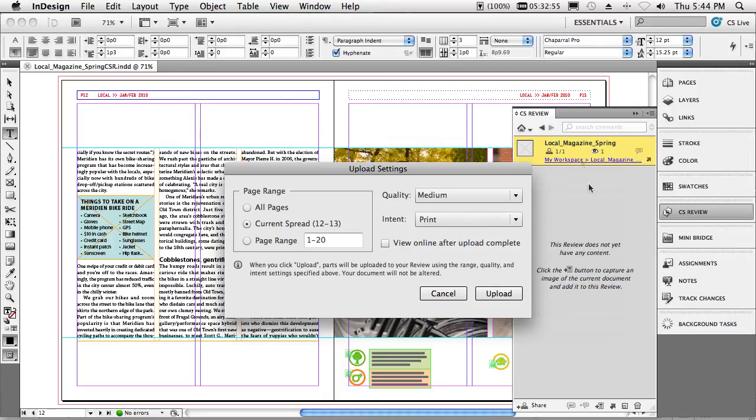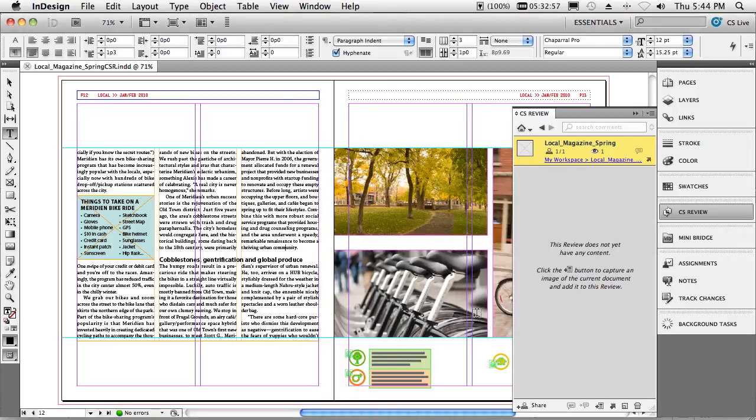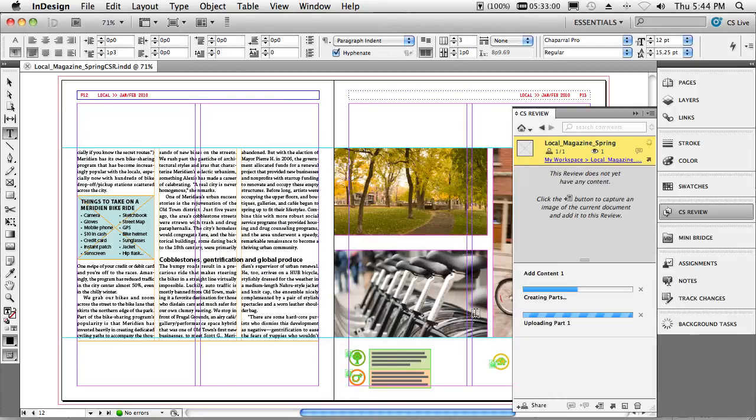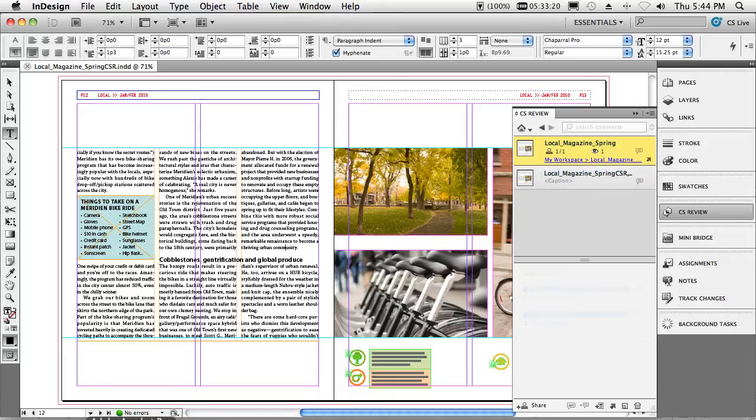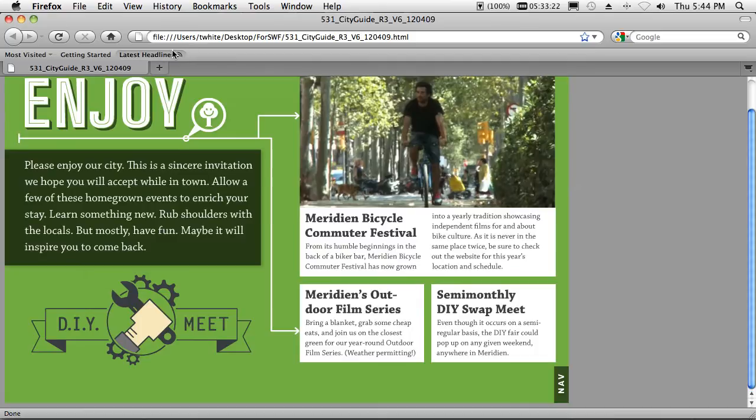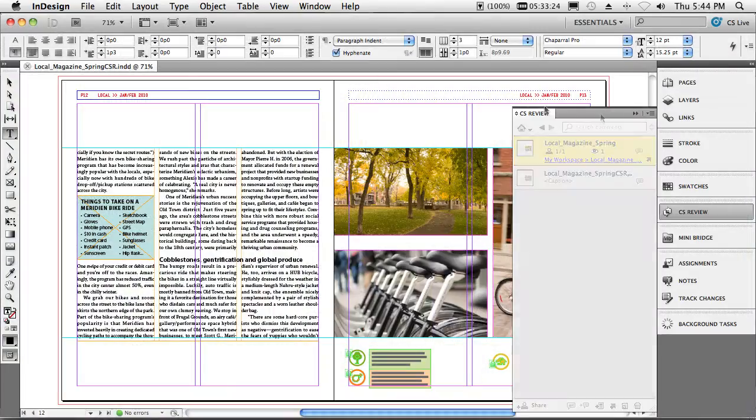So it will take a snapshot of this spread and upload it to acrobat.com to your CS Review area. Once it's uploaded, you will then be able to go look at it in your browser directly inside of CS Review. So it'll take a few more seconds to upload that. Looks like it's just about done here, and we will now pop over. And by the way, I could actually either click the link or have it show it to me upon export. But now, I will click the link because I don't have the page up anymore.